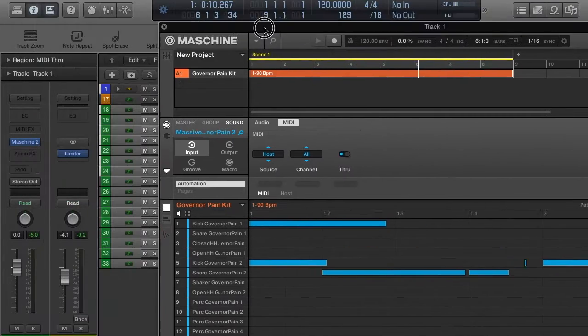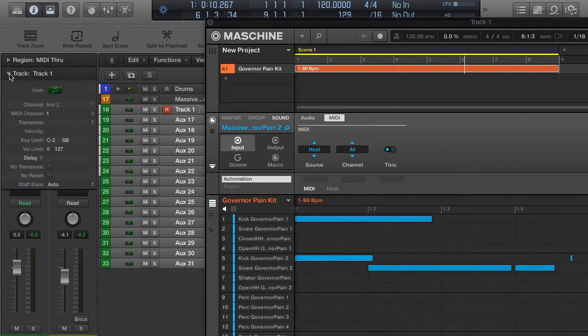So if you can see in here now, track 1 is MIDI 1. So 1, 2, 3, 4, 5, 6, 7, 8, 9, until you get down to the bottom, 16, okay? So we've got 16 MIDI, and you're going to see in a minute why this is important.